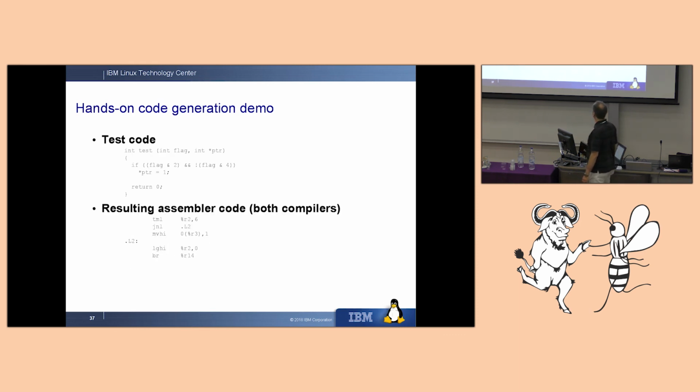So I wanted to show a little bit of detail. That's the test case I had to show why the test under mask is useful. So if you look at that, if one flag bit is set and the other flag is not set, then do something. And that is one test under mask and then one jump. And we get this same code now with both GCC and LLVM. I could go through the various intermediate stages to see how it looks and where it is done, but unfortunately, I've run out of time.